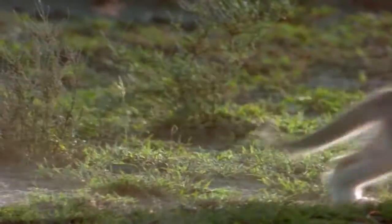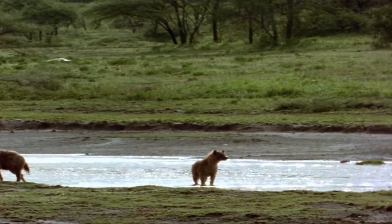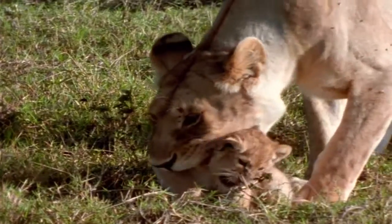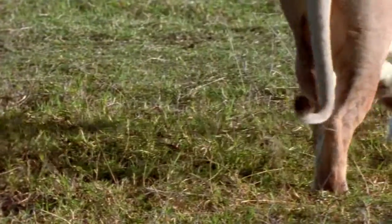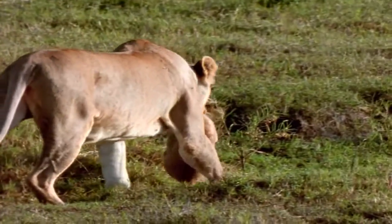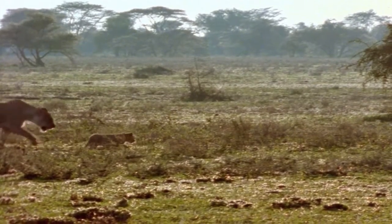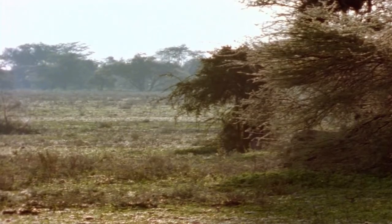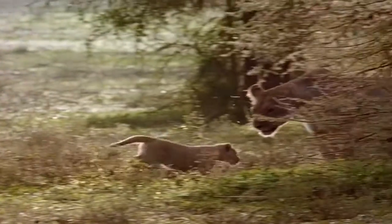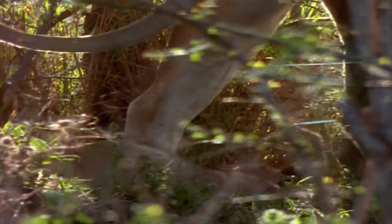Now in motherhood, our lioness takes her 2 female cubs to this new and sometimes daunting world. She knows they are too small to run from hyenas and other lions, and it's too risky leaving them in the open during the long periods when she'll need to be away hunting. Experience has taught the lioness that the safest nursery is a young umbrella thorn bush. It's like a ring of barbed wire.